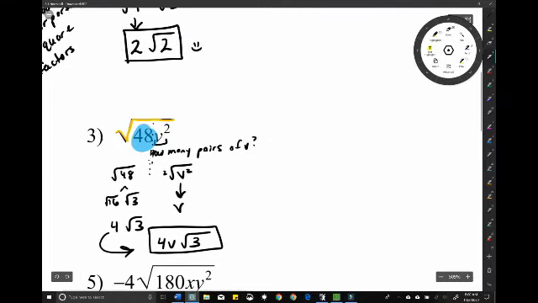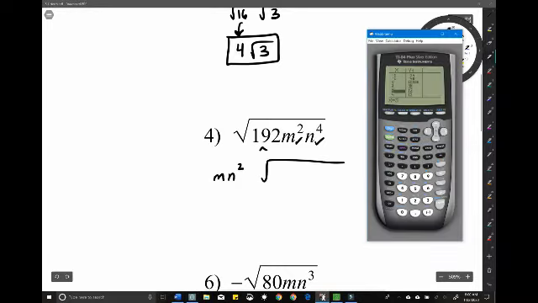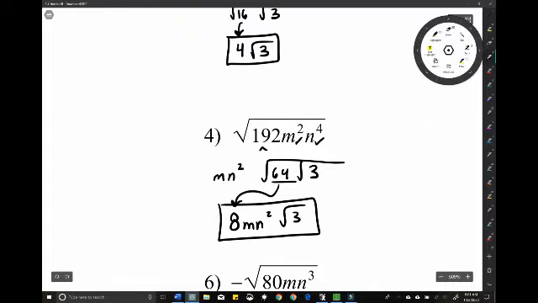For problem 4, how many pairs with variables? For 192, I know one pair of M can come out. I also know two pairs of N can come out. Let's use our trick here: 192 divided by X under Y equals, go to the table, and we want the biggest one so we can get them all out at once. So 64 is a perfect square and 3. 64 just becomes 8. So 8 squared is 64. We're going to write that way out front: 8 M N squared roots of 3.